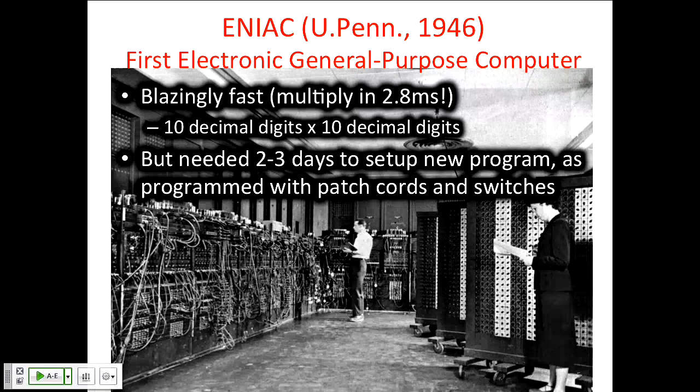And Eckert and Mauchly were understandably a bit miffed, also because this meant they lost the ability to patent the idea, because it had been distributed worldwide in this tech report. So anyway, that's why machines like this, these stored program machines, are known as von Neumann machines, even though von Neumann wasn't really the instigator of the ideas. It was Eckert and Mauchly and their group.